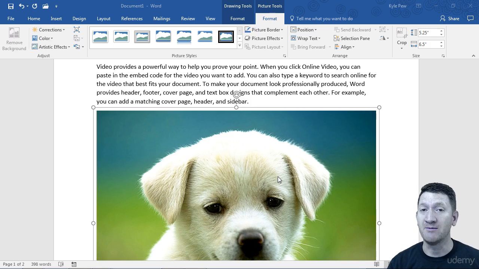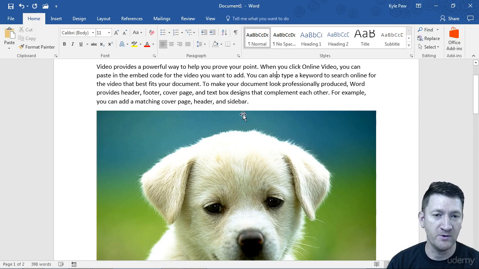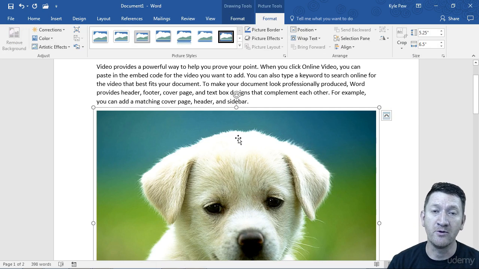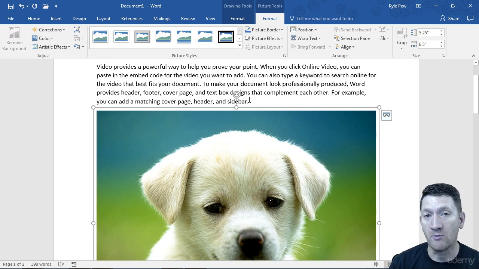Now this is another really simple technique, a really quick one, and you've probably done it inside of other Office applications or perhaps other applications out there on the market. So with the image selected, and all I do is just click on it to select it, I'm going to get a few little icons that show up around this image. You can see inside of each corner, I've got a little circle. On the sides, north, south, west, and east sides of this image, I've got the little circle as well. These are your resize handles. The little hooked arrow at the top will allow you to rotate the image. So let's take a look at resizing.